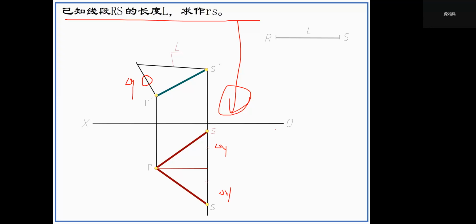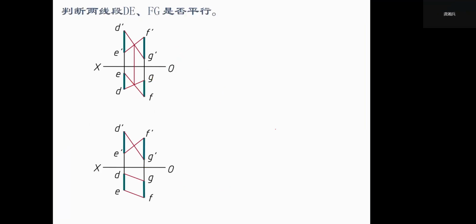And also this one, you should know this is two-dimensional. You should know the three-dimensional in your brain, because this one is how you can get this one. True length is a three-dimensional oblique line. Okay, for this one, please tell me whether these two lines are parallel lines or not.